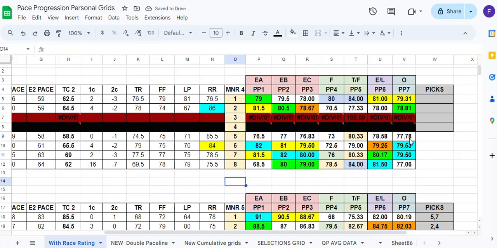And what it's going to do is shoot that rating up from a 74 or whatever it was to what it is now. So it's going to make a difference over here in this category. But at the same time, it's not taking away from any of these other ratings when you evaluate your grid, as far as your early contenders, strengths and weaknesses, and then the middle and late portions of the race. All it's doing is affecting one particular category.